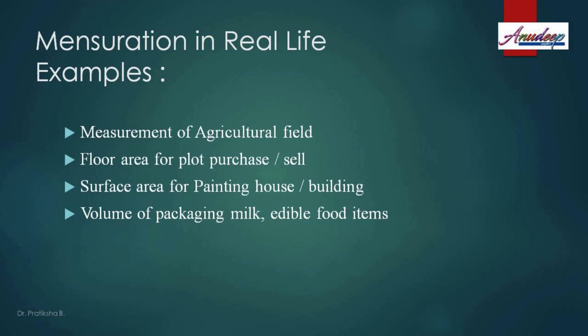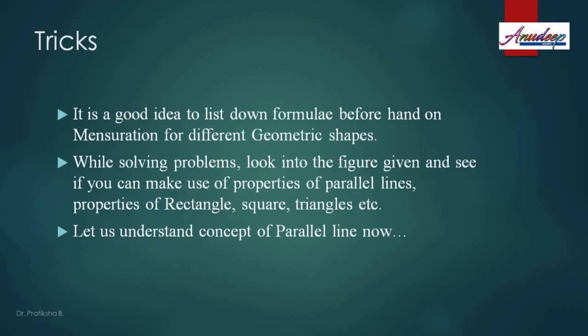Let us now understand some real life examples of mensuration. Mensuration helps us to calculate different measurements in agricultural fields, the floor area of a plot when you are purchasing or selling it, surface area when you are painting your house or a building, and the volume of packed milk and edible food items. So these are a few examples of mensuration.